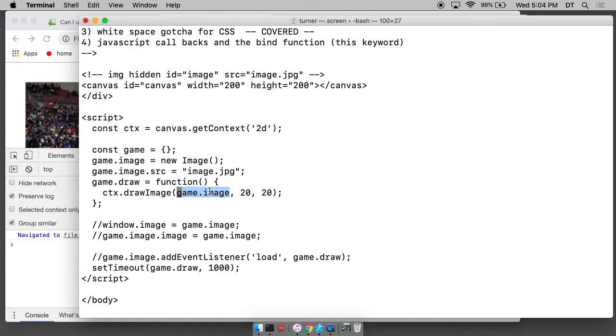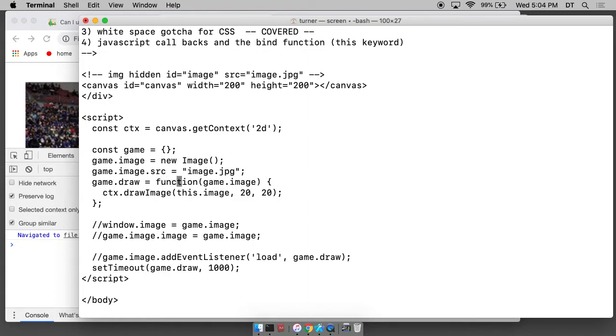I just want to show this. I meant on game.draw equals function, put in game.image as the parameter right there. Game.draw, sorry. Tell me to go up or down. To the function? Yeah, and then call it down on setTimeout. Game.draw parameter. Like that?